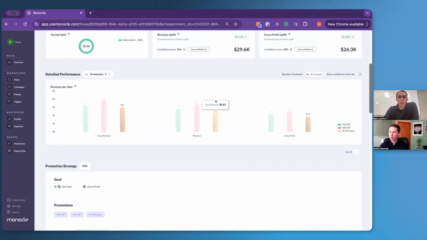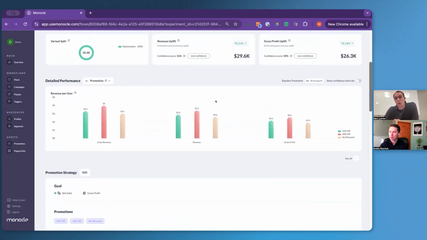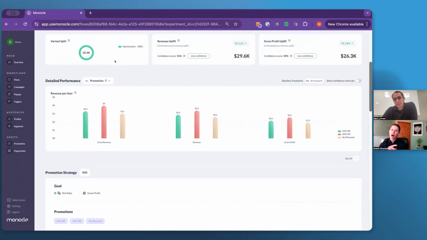And then the other thing is that, if you want to get a sense of a model versus a control group or a model versus a holdout group, we can set it up with a variance split, where instead of giving everybody the model, we can put together a control group that you can compare us against. Cool. How hard is it to set it up in the ESP?